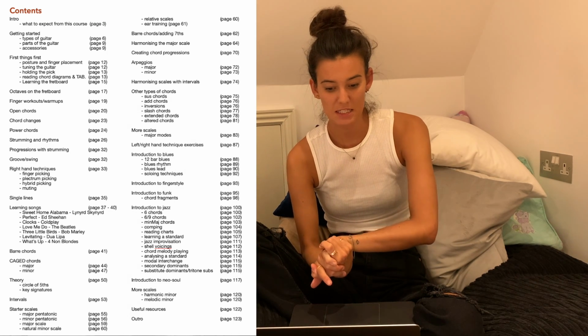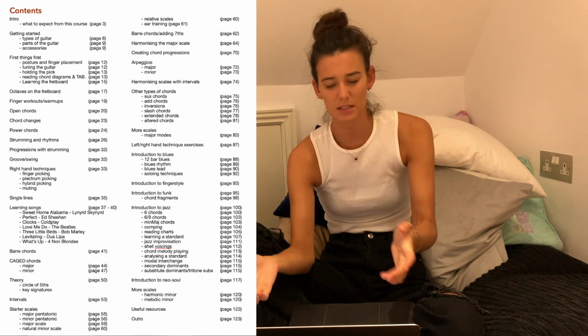This is basically everything that's in the course. You can tell it's not necessarily aimed at beginners, but it starts from literally never having picked up a guitar before, not knowing any of the parts of it, not knowing the string names, just wanting to learn. And it goes into pretty advanced stuff like jazz harmony and jazz improvisation, and not just jazz but funk, neo-soul, different genres, and everything in between.